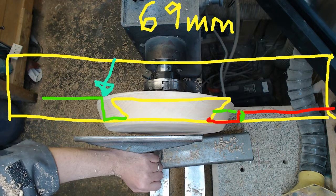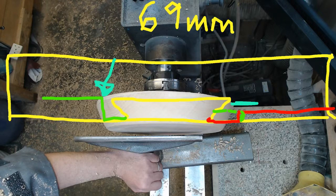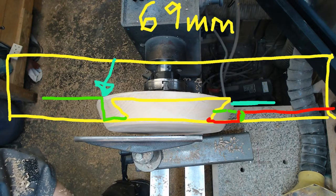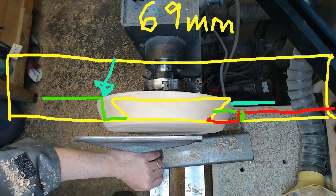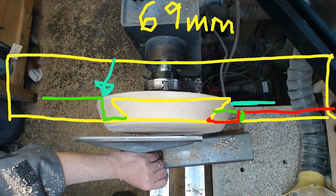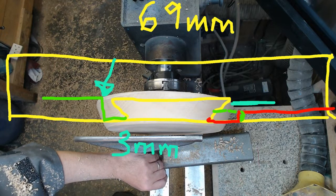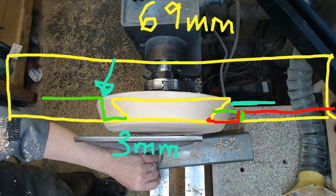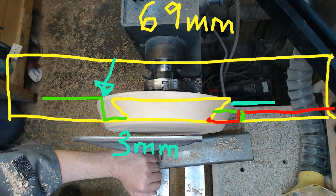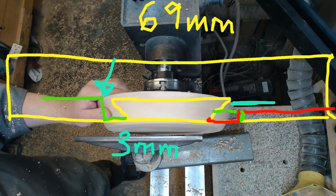So because the recess goes deeper than the foot does, I've got a lot more behind it to support it, and it shouldn't shear off. Now, on the screen, that looks very deep. I've drawn it very deep, but my recesses nowadays probably end up roughly about 3 millimeters. And at first, yes, I was a little wary about doing one that size. I have to stress, I only do this with shallow platters. It's not something I do with large bowls.